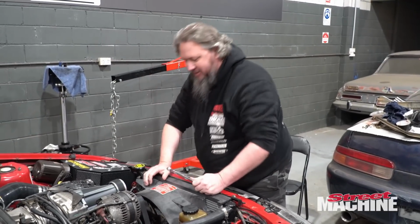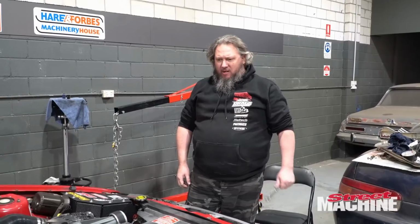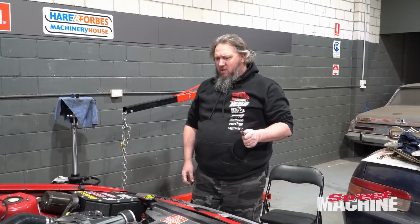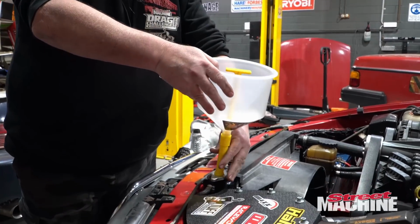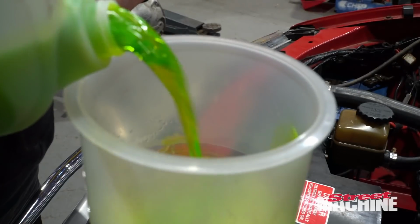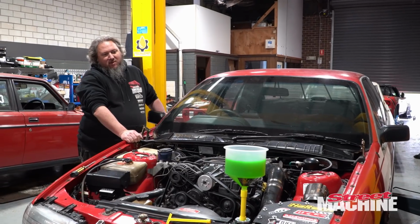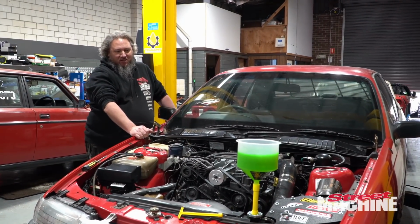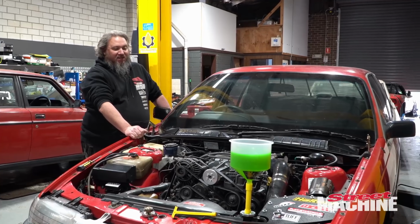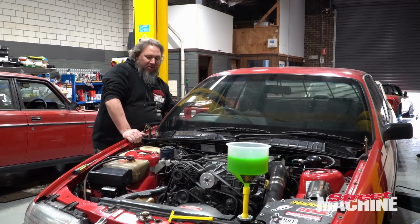Right, success. Okay, last thing is coolant, then we can fire it up. I'm gonna fire this thing up, circulate some of the coolant into it. It should just start. Everything's the same as it was before. So let's pre-prime the pump.